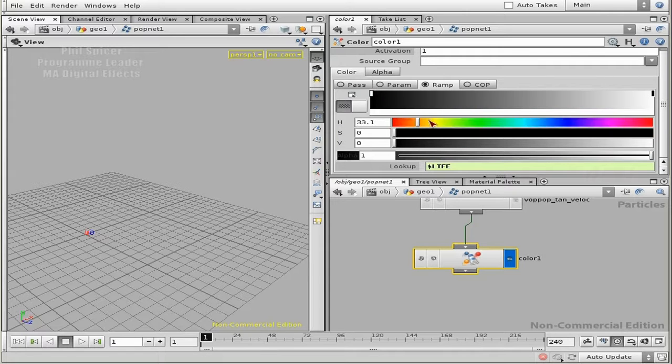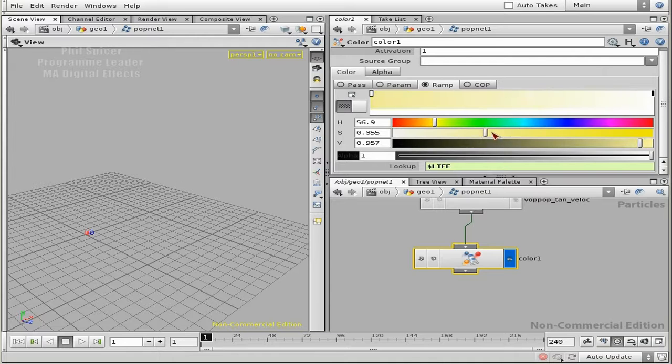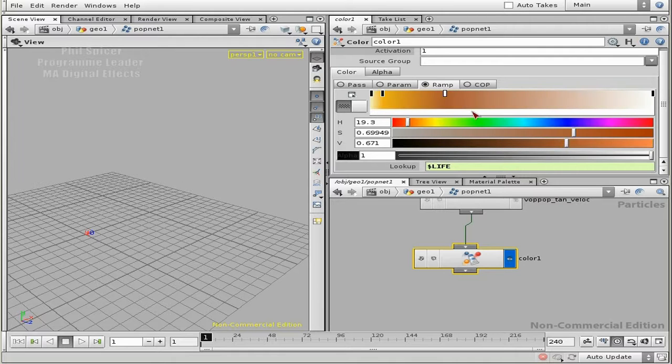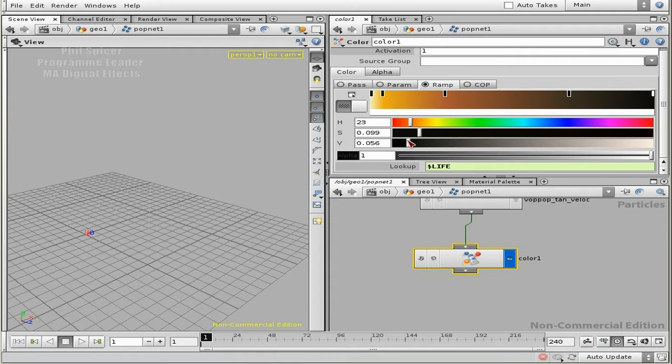So say something light in the beginning. Something like this. Then something yellowish. Yeah, it's fine. Something darker now, so a bit more orangey, brownish. And then let's start to head down, really, the dark, sort of dark brown. A little less saturated. And really dark now, so something like that. Yeah, it's almost black. So we got this kind of nice smoky-ish sort of color going on.